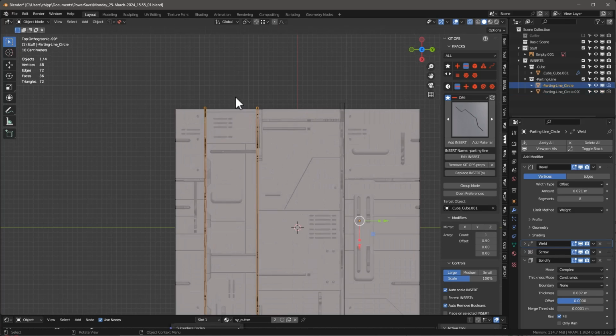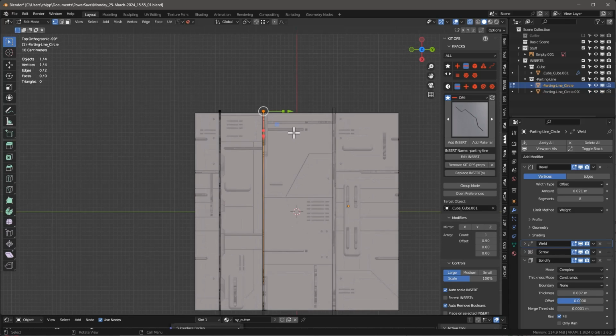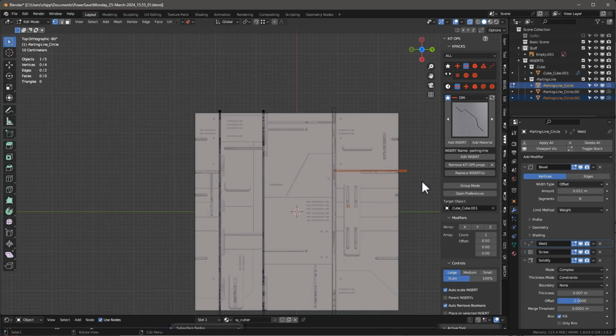something like that. And now we're going to tab into this and I'm going to grab some of these and let's make this the thin one. So I'm going to say Shift D, I'm going to move it over here and I'll make it E, Y, just move it over here. Select these and P, separate the selection. Now we can edit this one.